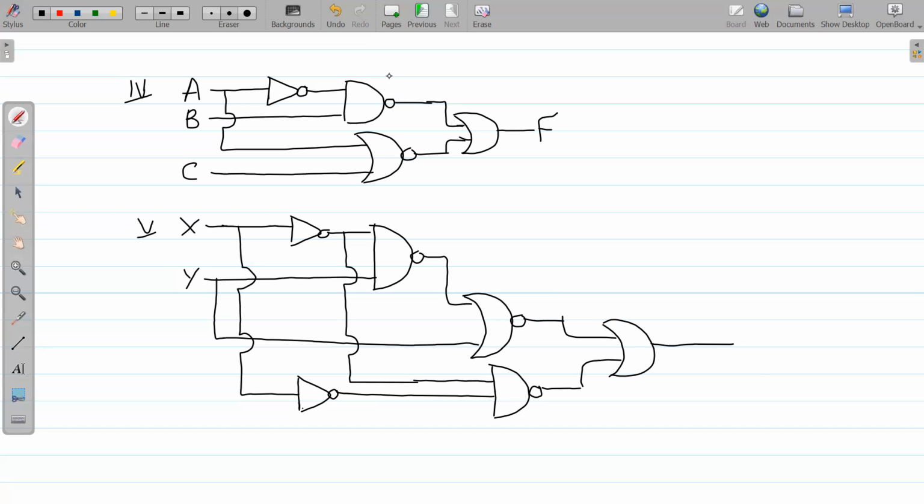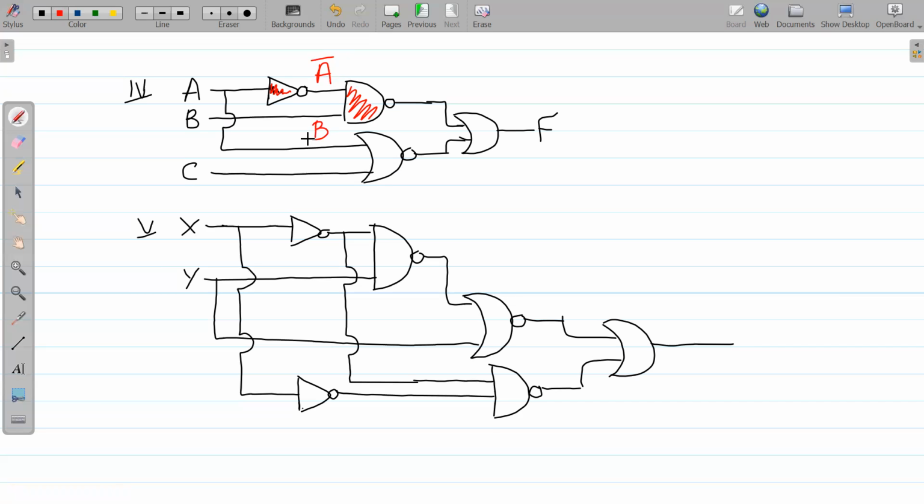Right. So what's going to be the output of this? Yes, this gives you what? A bar. It is A bar, yes. Then this is an AND gate. So what will be the output of this?